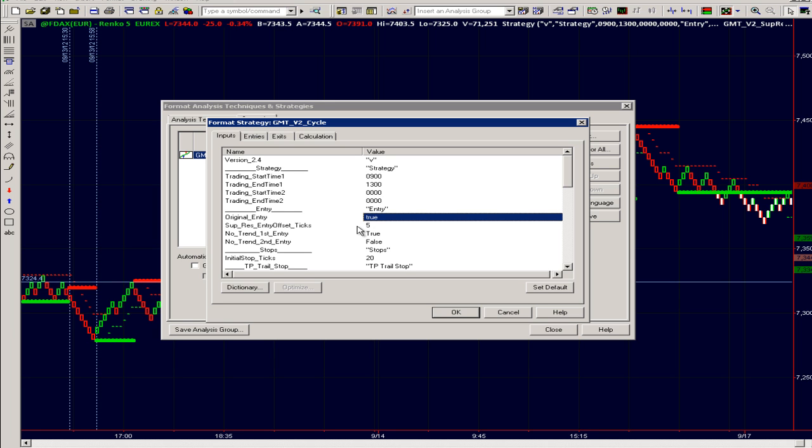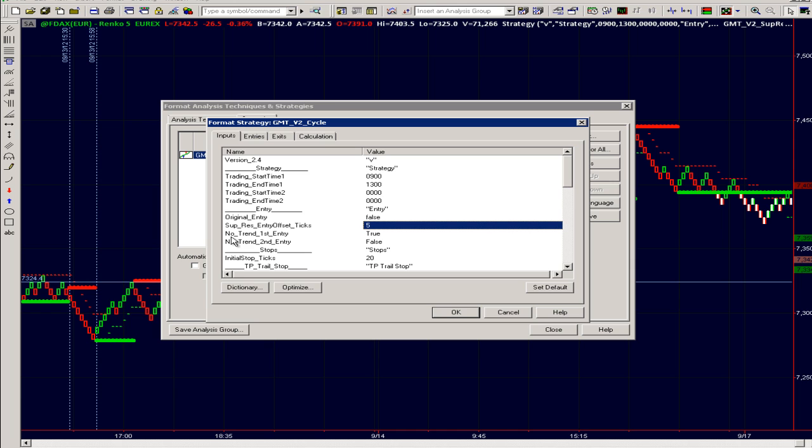If you match up the trend and the cycle, like I did initially with the DAX, and you find when you're doing your analysis on a market that if a price breaks by a certain point it'll go, but if it doesn't it typically retraces back, then you can customize the strategy accordingly. But what you can also do is just set this to false and use the Renko, so that's not going to count for any support resistance.